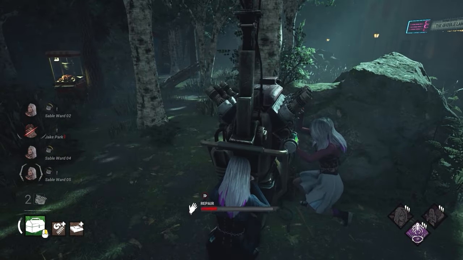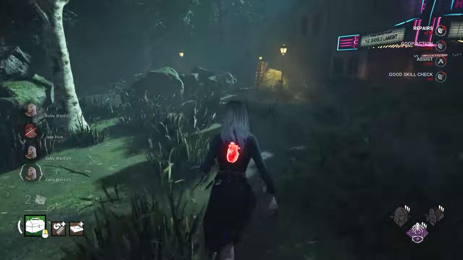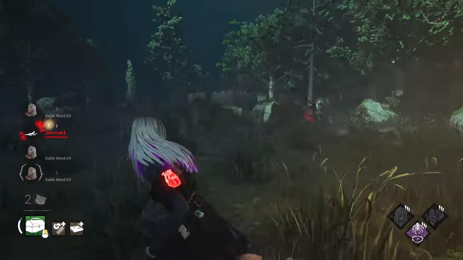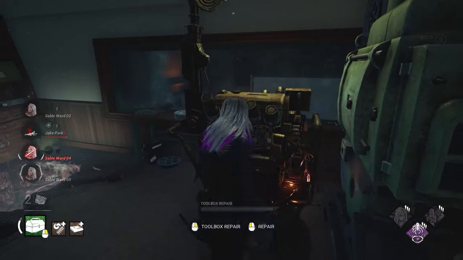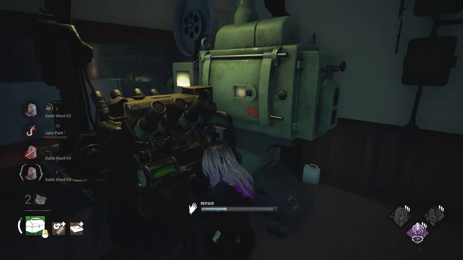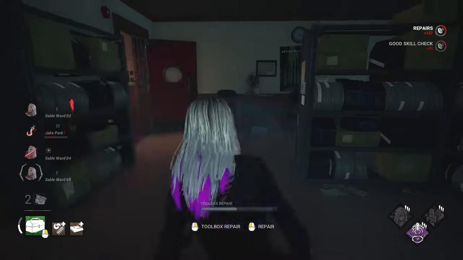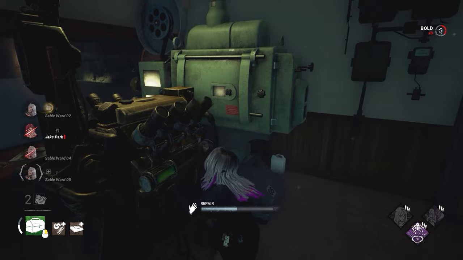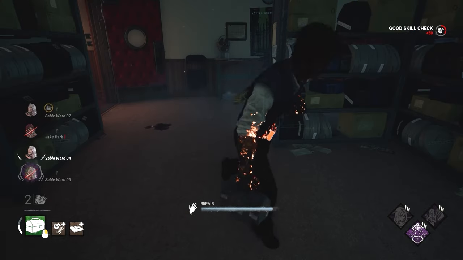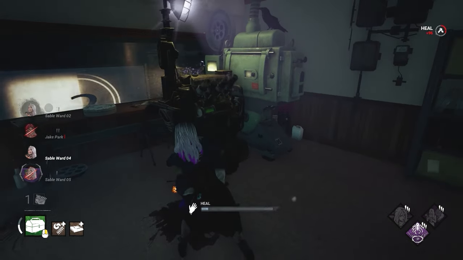Yeah. Let's finish this gen. Alright, can't get a second of quiet around here. We're back in the projection room. And we fail our first skill check. I would like to try to finish this gen. Looks like no one is going in to save Jake. Alright, I'm coming. Never mind, he got saved. Oh, hey, Jake. You want some healing? Wait, whoa. I'm sorry, Jake. I got distracted by the screen.